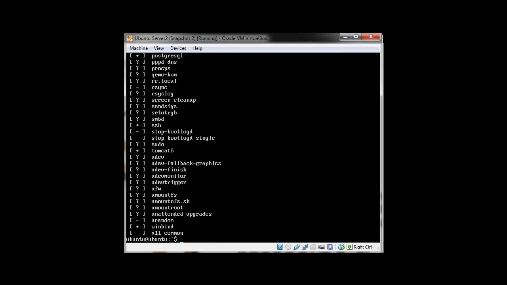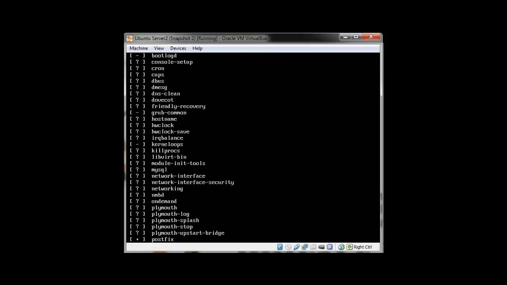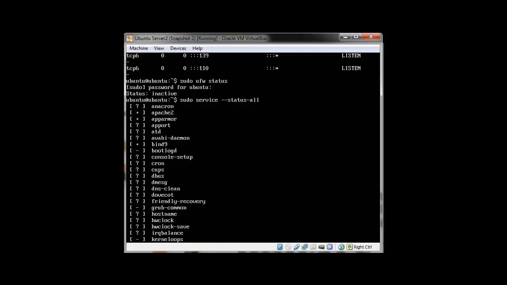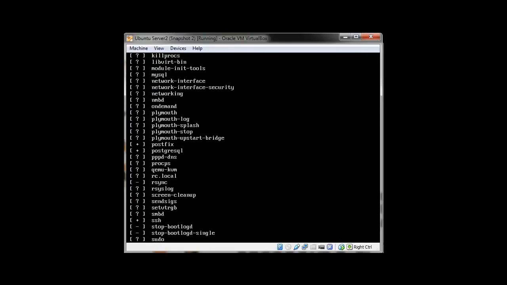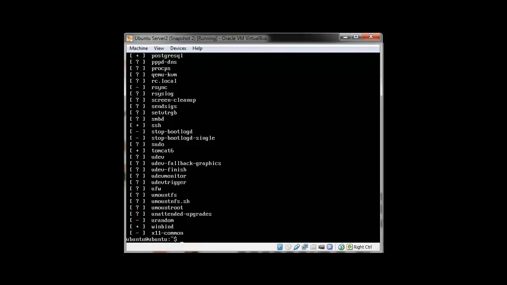Now coming to the Linux part, to remove services from startup, let us run the command sudo service --status-all. This would list out all the services. If we plan to remove any application, for example let us take Tomcat 6 from this. If we want to remove Tomcat 6 from startup, let us first clear this off.